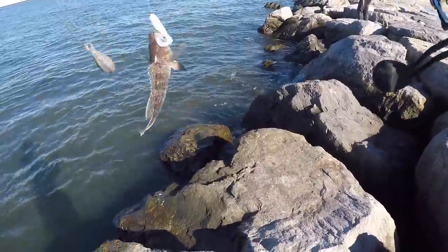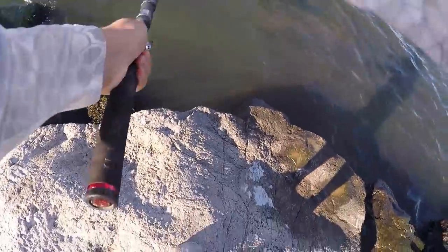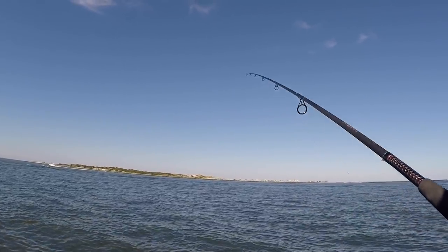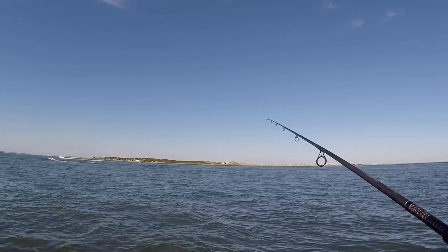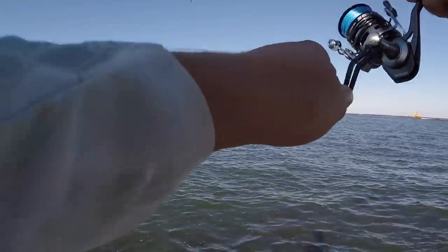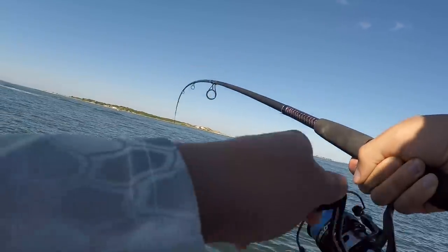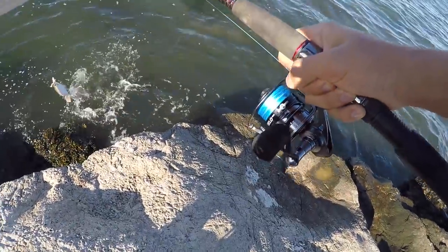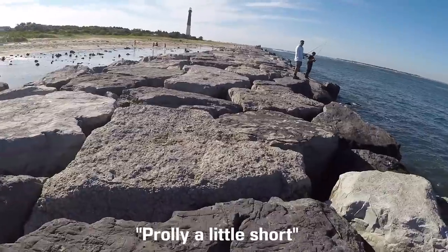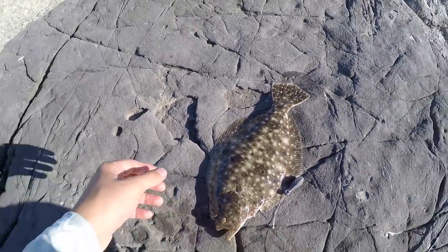Oh what the heck is that? This is multi-species now — little black sea bass! I thought you were a flounder. Let's get him back. Three species, not too bad. There's a fish — feels like a decent one, actually a little bit bigger than I first said. Dude it's pretty decent. Still put up a freaking nice fight. Second flounder of the day — these things are so freaking cool looking. A little bit short but that fight felt so good. Gulp is freaking putting in work. Back you go, buddy.